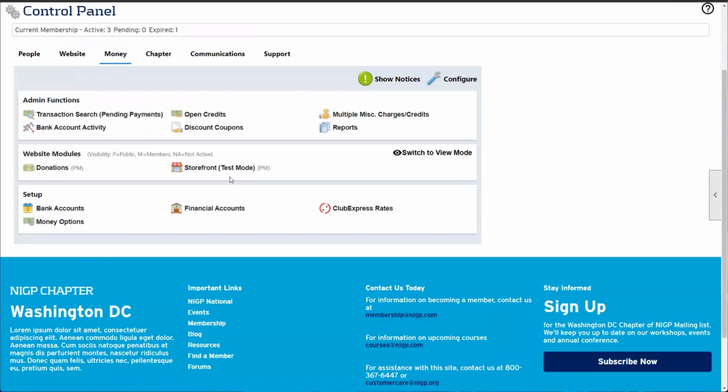The storefront, I won't go too deep into. The storefront would take way too much time. It's a very complex module. If you do sell merchandise or digital content to raise money for your organization, I would recommend just reaching out to me. We have two really in-depth videos that go super detailed on how to add products and how to manage products. There's an inventory tracker built in.